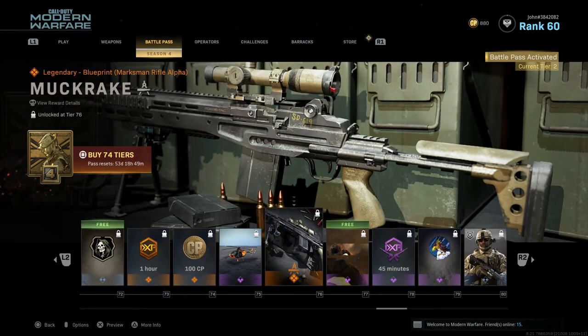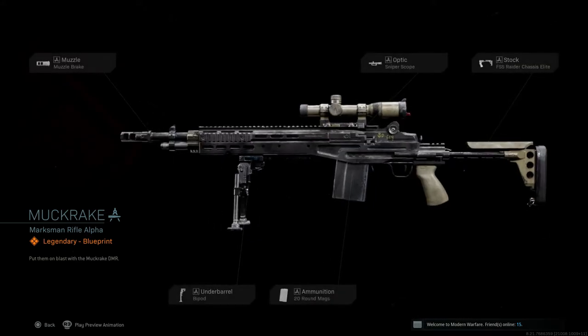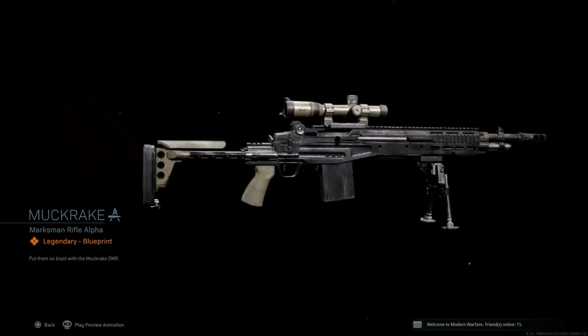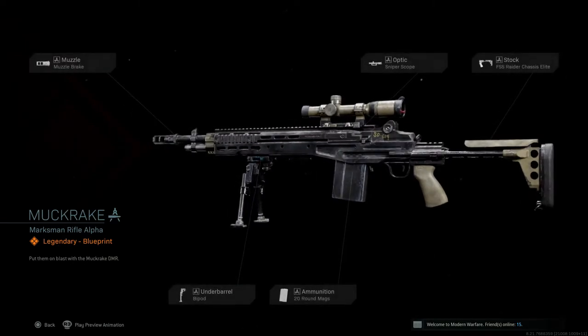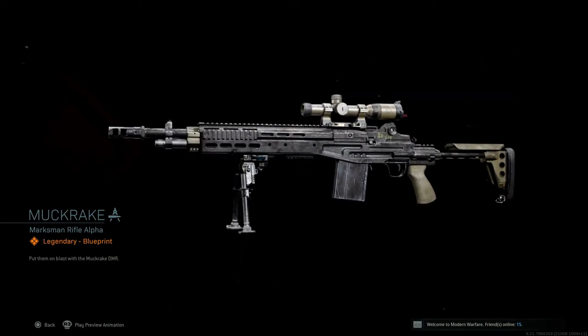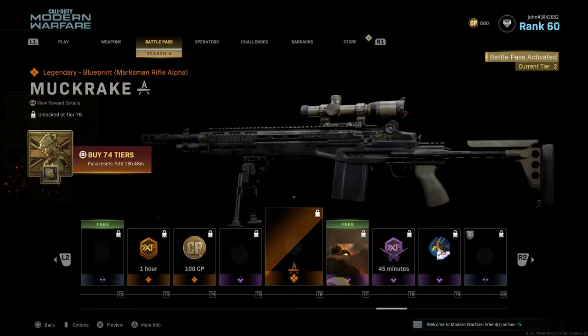Tier 76, Muckrake, which is a legendary blueprint for, what is this? All right, guys, this looks like the EBR. Oh yeah, I think it is the EBR. Oh my gosh, that's amazing, man. It looks beautiful. It actually looks like a sniper rifle. I mean, it kind of is, it's a marksman rifle, but I don't know, man, it looks pretty sick like that.